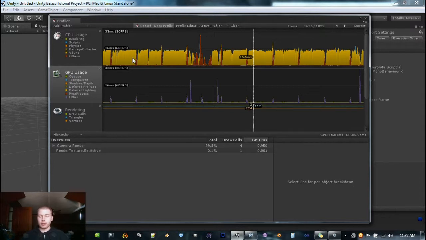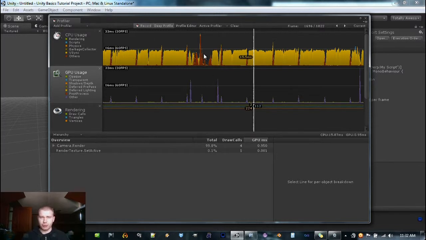Where something might run perfectly fine on your computer, on the tablet it might run a little bit slower, just because of the lower powered graphics card, the limited amount of RAM, the processors are usually slower.